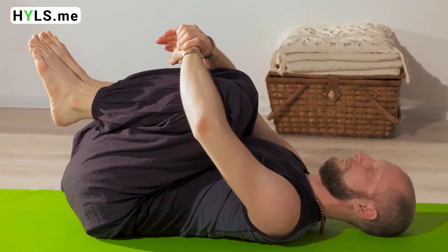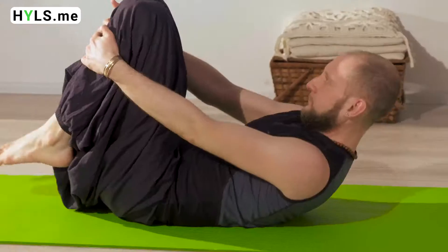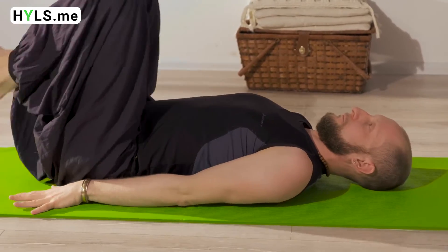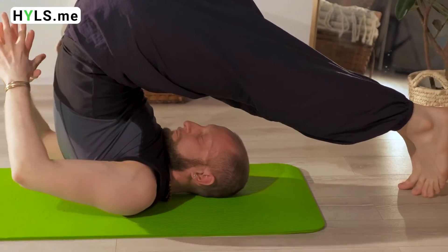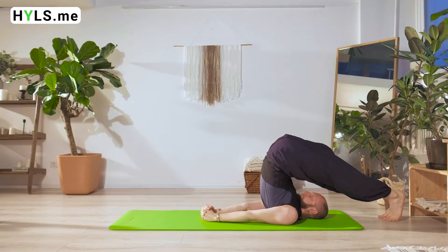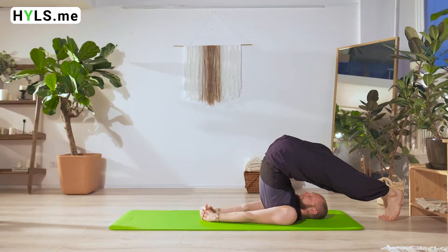The second variation is the Viparita Karani Mudra. Lie down on your back, knees to your chest, and press down against the floor with your hands. On the inhale, lift up your pelvis, take your feet behind your head, touching the floor with your toes. Clench your palms into a lock and lay them down on the floor. Stretch your spine from your tailbone up, elongate your neck, and try to keep your knees straight. Do not bend them or hold them up in the air. If you perform this asana for one minute, then do the Matsya Mudra or the Matsya Asana for half of that duration to compensate.